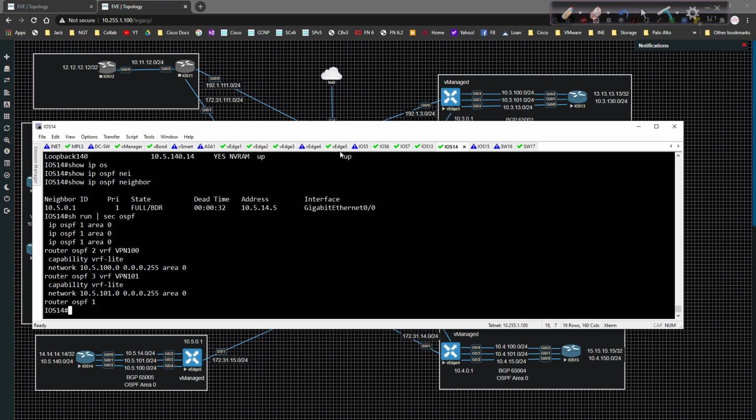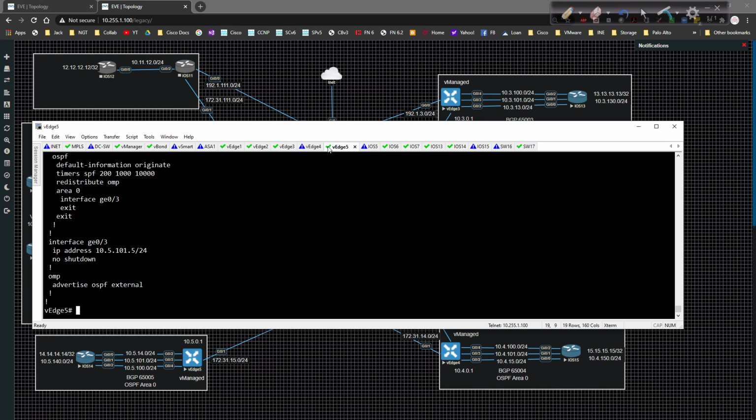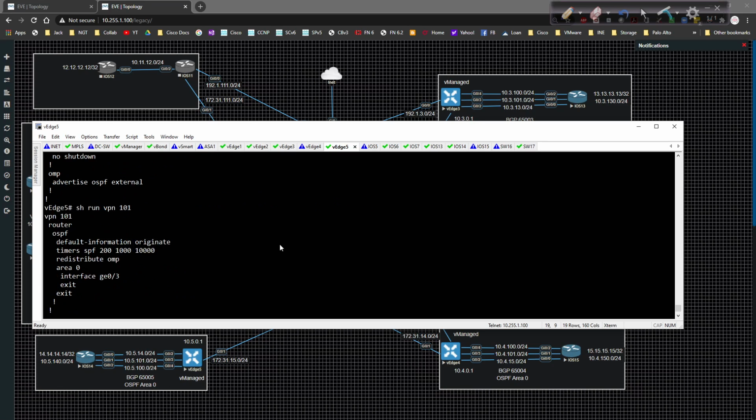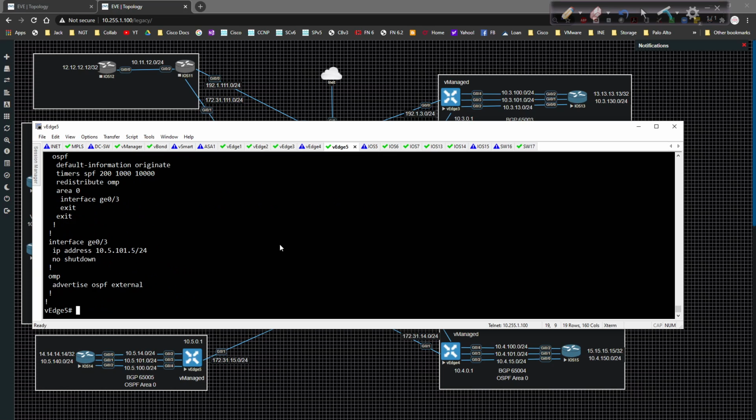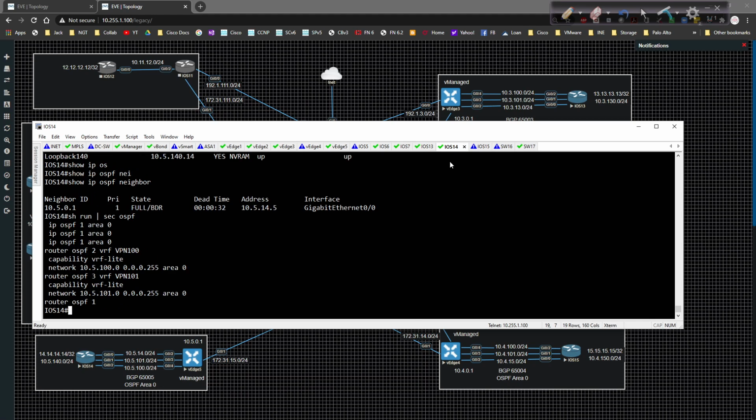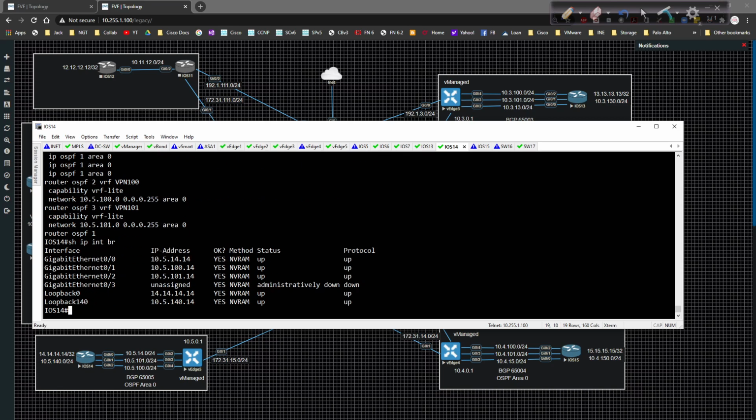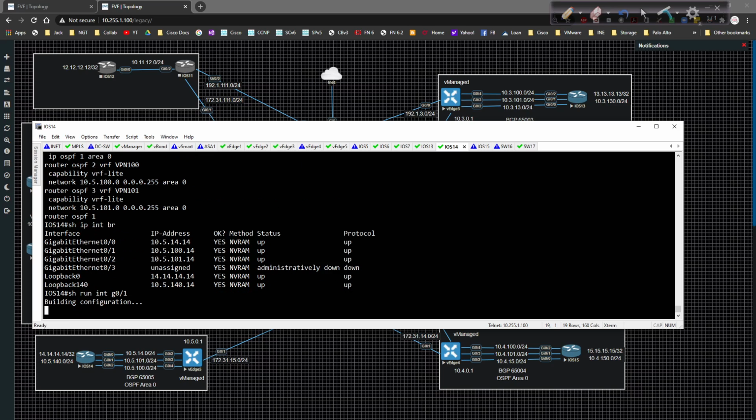So let's see why VH5 is not forming a connection. Let's look at 100 VPN. Yep, and then we'll look at 14. Show IP interface brief. Okay, so show run interface gig 0/1.